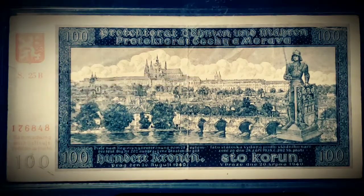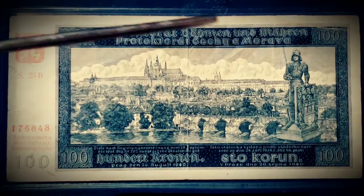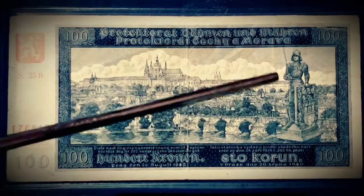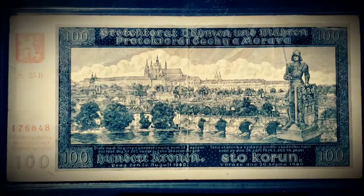The statue is over here, and it's by Ludwig Šimek, and it's a statue of Brunswick or Bruncvík. I can't read my own handwriting at this point. I think it's going to say Brunswick, maybe. It is a statue of this knight, and he is armored, and he is armed. And we're going to get a little bit more into the information about that knight in a little bit.